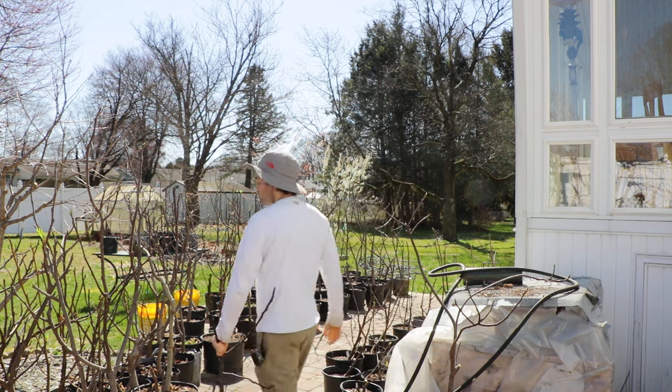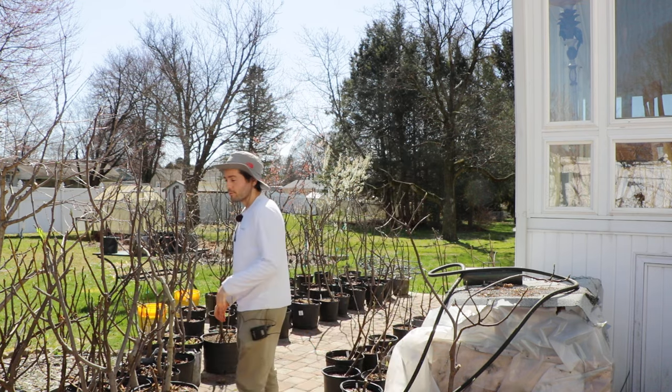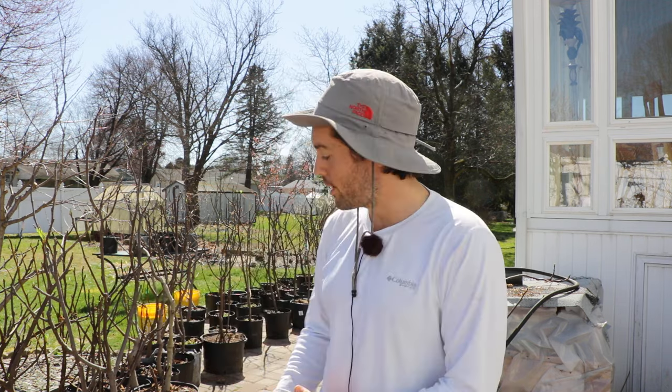People have moved hundreds of fig trees in preparation for something in the forecast that's going to come in and damage their fig trees. I don't like to do that because I have so many trees — once they're out here for me, they're out here. But you can move them very easily, even just five fig trees in and out of the house on a couple of nights here and there for the next month. That's certainly possible here in the Philadelphia area.